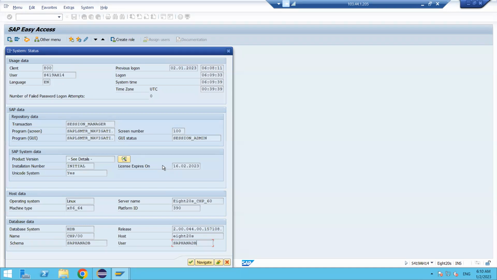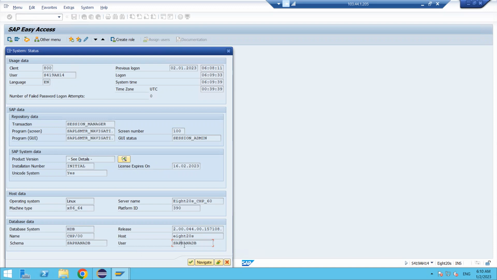So I am creating a table using, say, an XYZ user ID. But while saving the table in the database layer, the table will be saved using this HANA DB user only. In the front end, the application layer, we are using one user ID, but in the database layer, the table will be saved on top of this user ID.